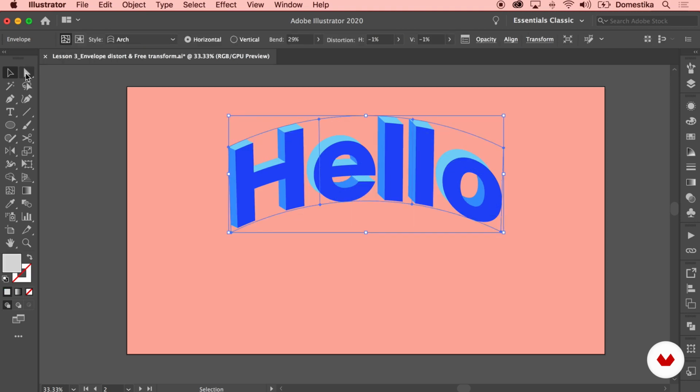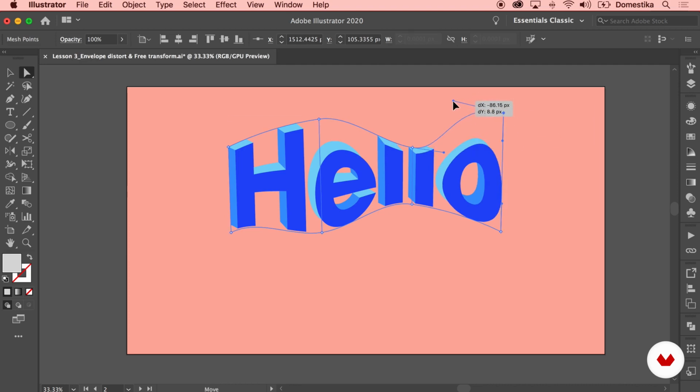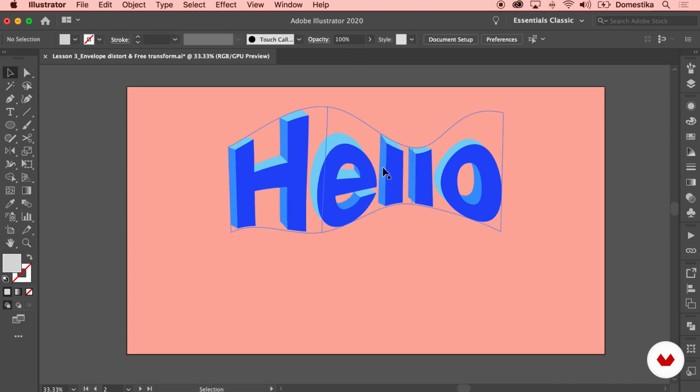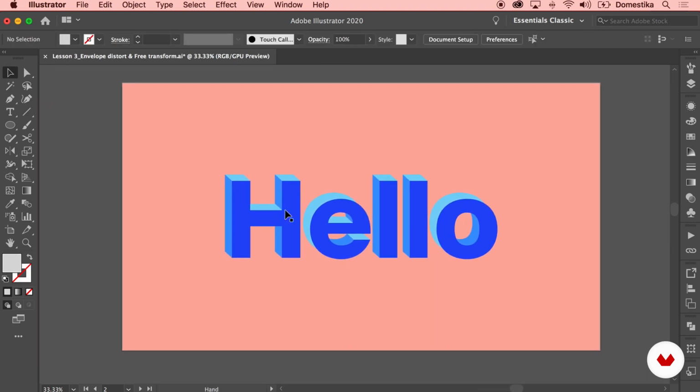Another thing I can do is grab my white arrow, select those anchor points and manually adjust the effect further. So I can adjust it and transform it however I like in order to achieve the best possible outcome.